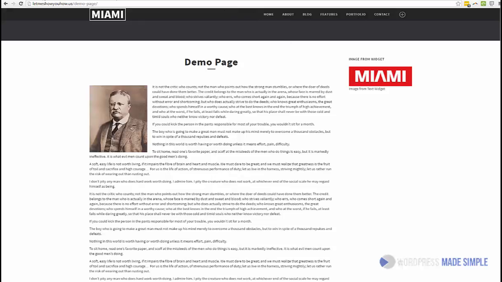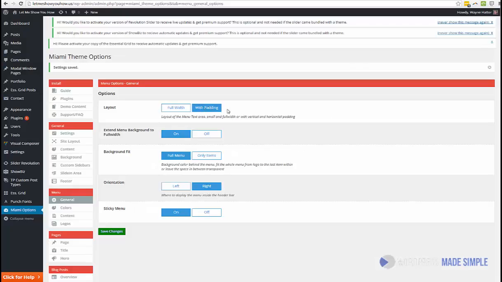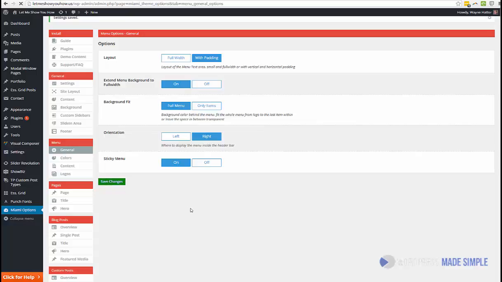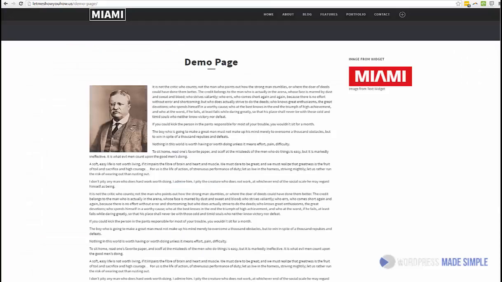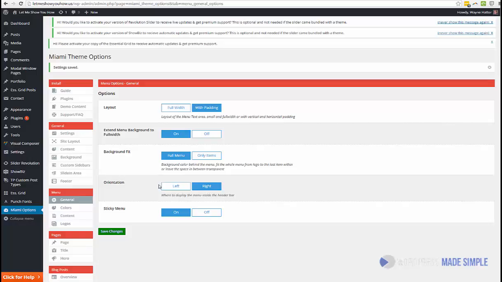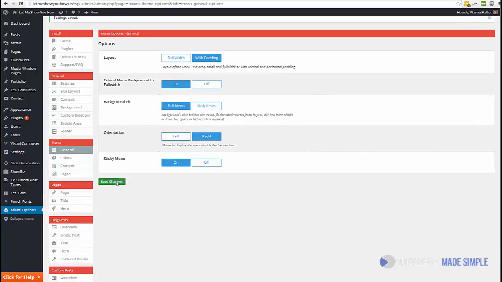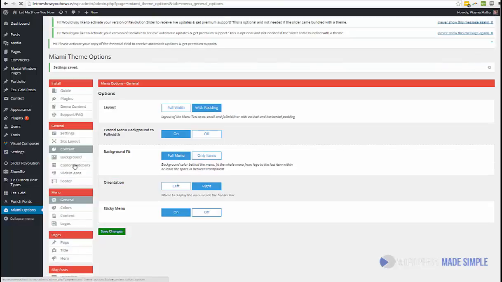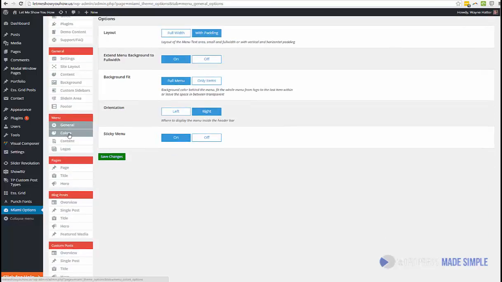Now, if you don't want your menu up there, obviously you can just pop that back down by turning on the width and padding. Okay, so we'll reload the page, and now we're back to where we were. Okay, but what I want to have is a full layout because it's very nice. Actually, we'll keep it at padding because I want to show you something else in a later video that's going to make sense here. Okay, so I'll click save changes, then we'll move on to the next option here, which is the color.